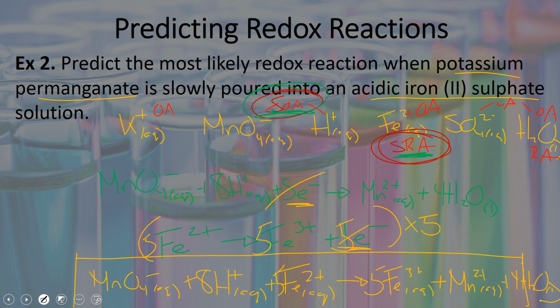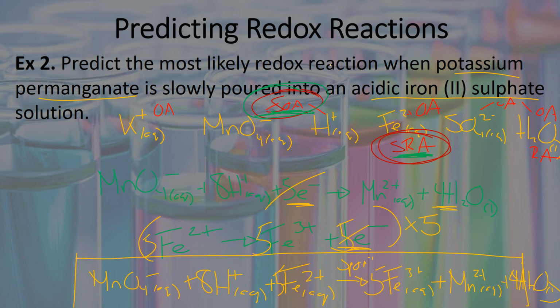And then the very last thing I would need to do is determine spontaneity. Well, that permanganate and hydrogen ion reaction, the OA is super high, and iron 2 as the reduction, or as the RA, pardon me. OA is higher than RA, so that would be spontaneous. That is a 4. Yeah, just copied right from up there, because I need them. It wouldn't be balanced otherwise. That is part of the permanganate half reaction.